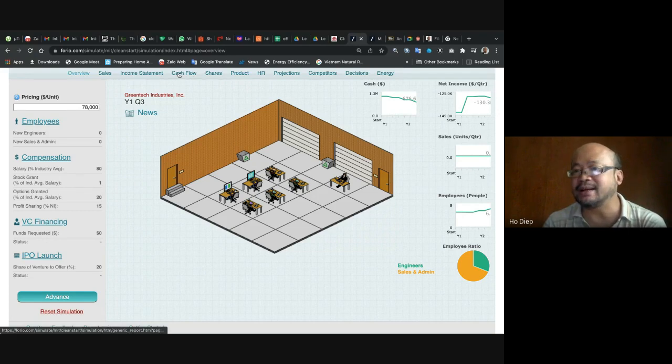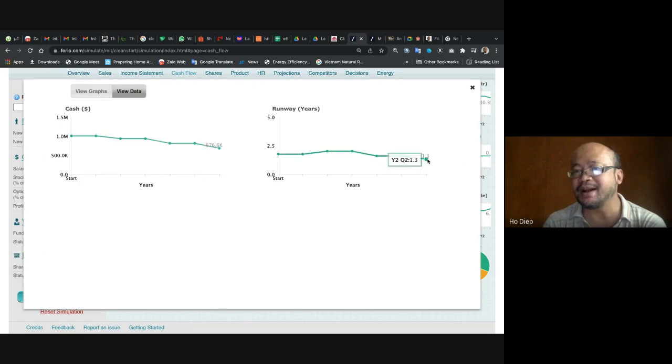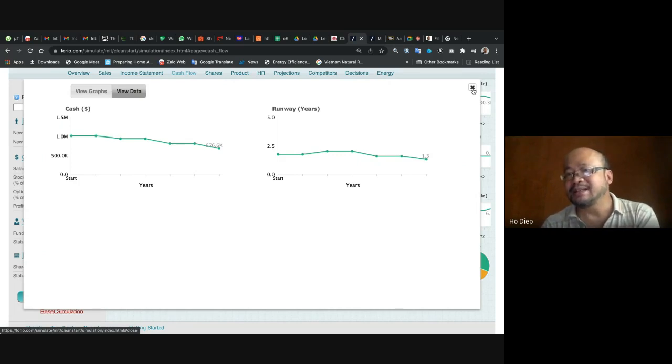Let's check on the number of years I have left. I have enough cash to survive 1.25 years, so 5 quarters in general. So hopefully, if I can make some sales within 5 quarters, then things will turn around. But if I don't make any within the 5 quarters, I need to start looking at venture capital or foundry staff or something, such that I can survive until I make some kind of sales. So hopefully I can make a sale within the next few quarters.